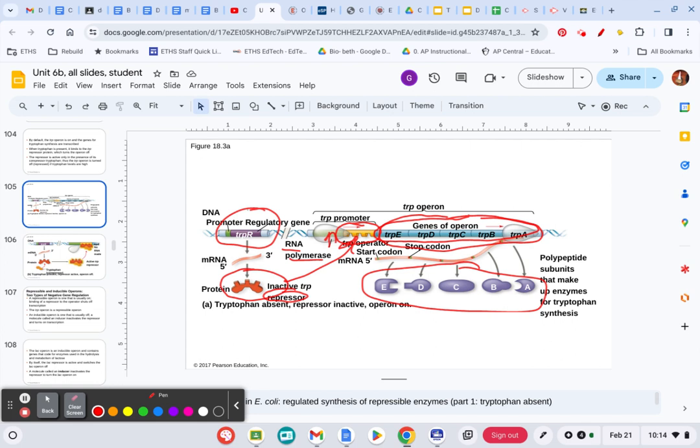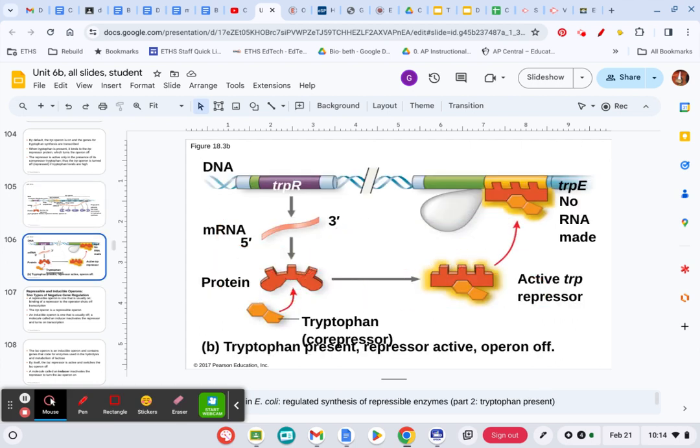And it can either be made into a repressor protein that works properly and fits with the operator, or it can be made into this little curvy one that we have right here where it's not working. Okay. Now that's in the case where it's turned on and tryptophan is not, we need tryptophan. Their next slide, though, is now we're just highlighting the relevant bits. So we've taken away some of the other pieces, and we're looking now and we're seeing that what's going to happen is my little curvy protein is going to bind to tryptophan.